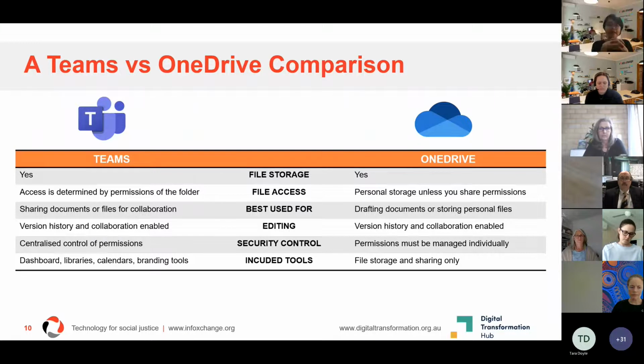You just open up the Teams application and you don't have to open any other applications to access all these features. However, OneDrive is more focused on file storage and sharing only. So remember, OneDrive is to store and edit your personal document files in draft format, or to store your personal files, and Teams is to communicate and collaborate on documents with internal and external teams.